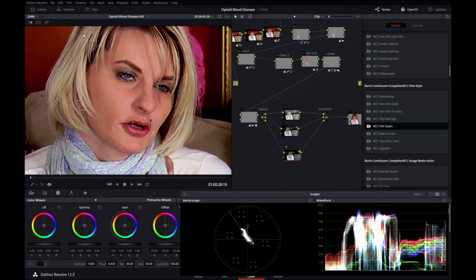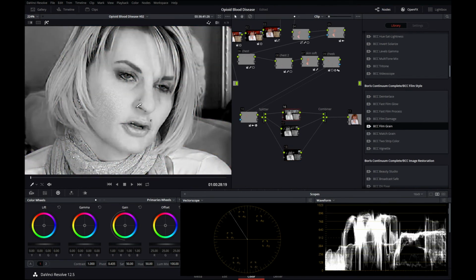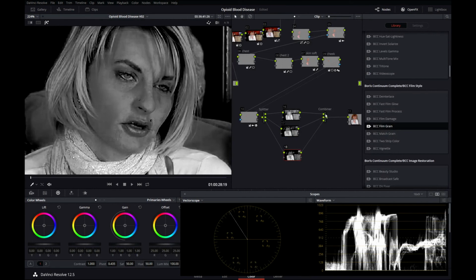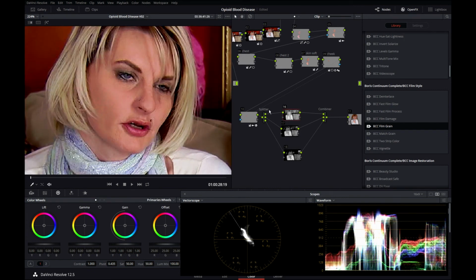So if I go onto my highlight mode and I click on the red channel, this is the red channel output. Why is it black and white, Mark? You said it was the red channel. Not 100% sure. I'll have to Google that for you. And this combiner node takes these red, green, and blue channels and recombines it back into a color image.